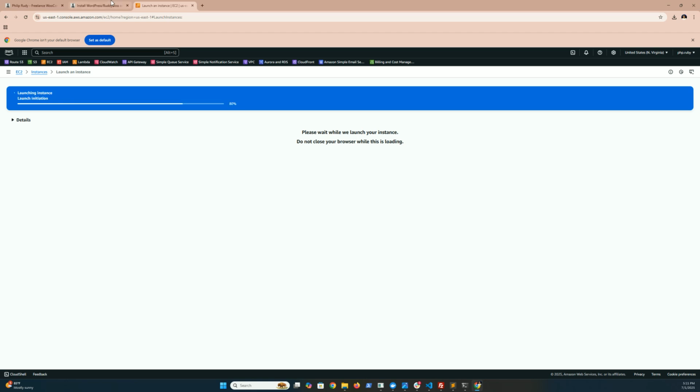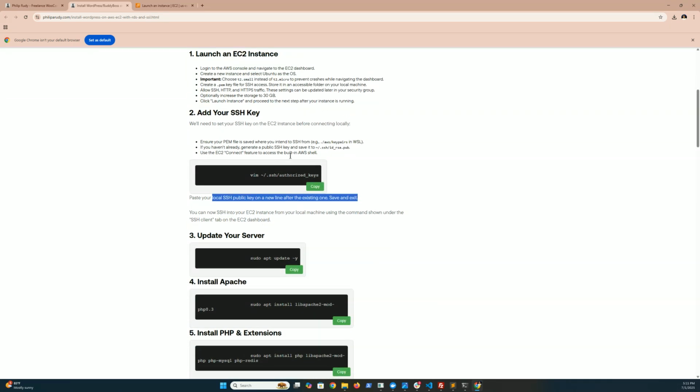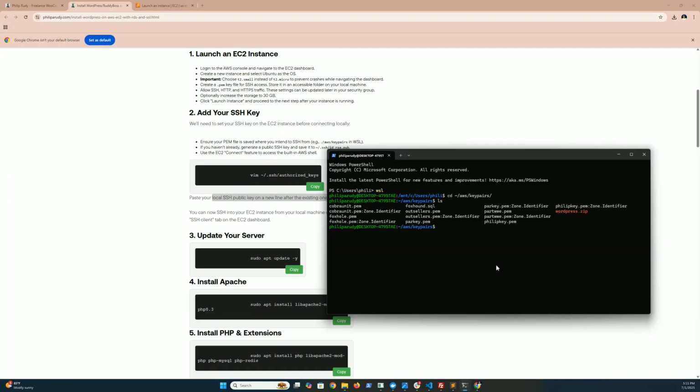Okay, now while that's waiting, the next thing we're going to do is add our local SSH key. So we need to find it, first of all. I keep mine in the usual SSH location. This one.